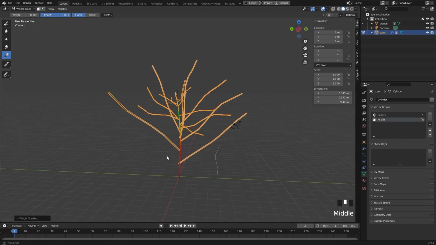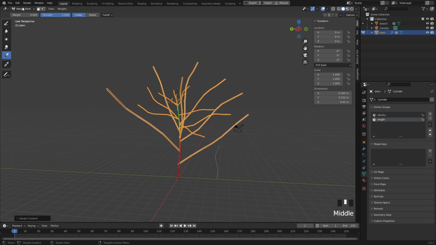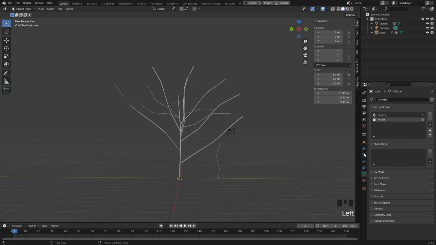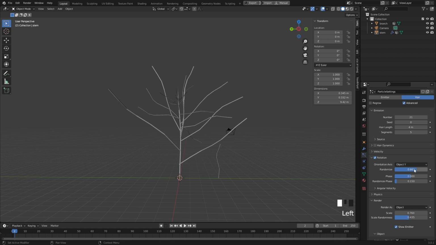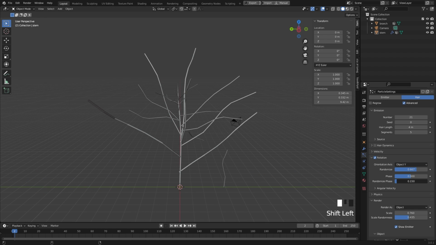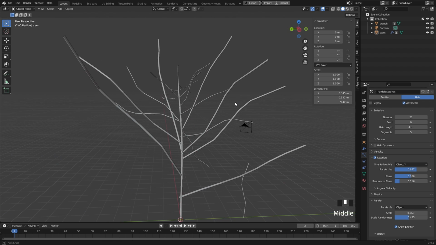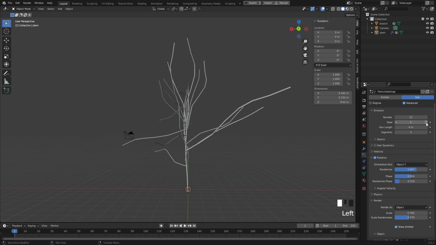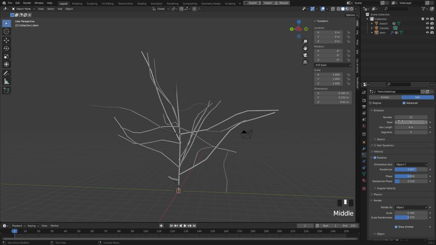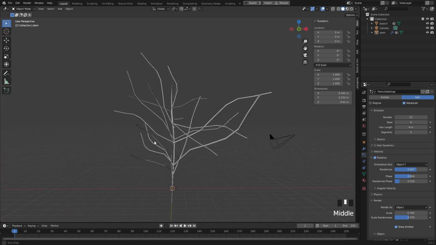Maybe that's good. You know, we want it to be longer at the bottom, shorter at the top. It hasn't had as much time at the top to grow, you know. Okay, go back to object mode. Then you can go into your particles again and just see. So now the look has changed a little bit. Like that. You know, if you don't like it, you can change the seed. Completely throws you off, gives you different looks, and you can do this to generate more variations of different bushes.